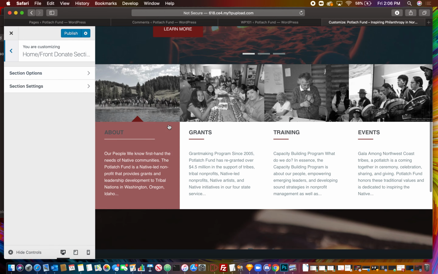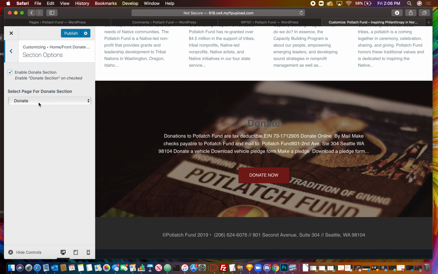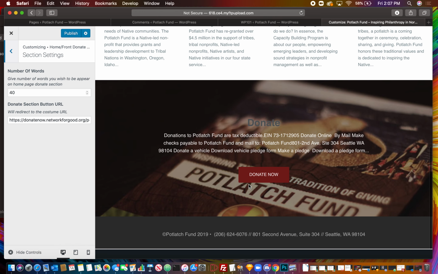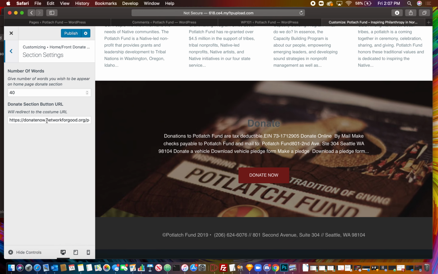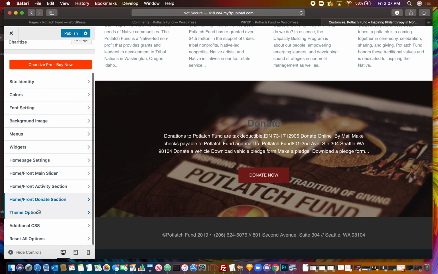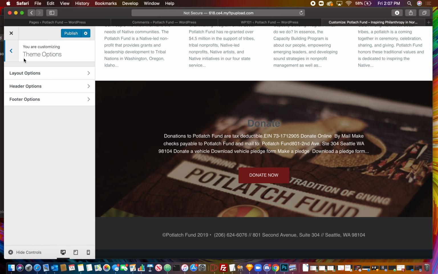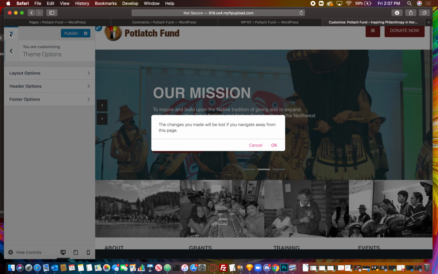And then we have the donate section, so kind of our third section down here. Again, if this seems repetitive, that's kind of the point of WordPress, is that we're keeping the workflow similar. And down here we can select a different page for donate, and it will pipe in that information. And then we can change the link, the URL for the actual donation. So if we ever changed from Network for Good to a different provider, this would be the area that we did it. And that's really more or less all that you're going to need to know in terms of this section.